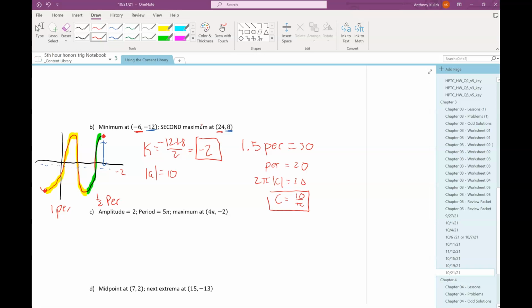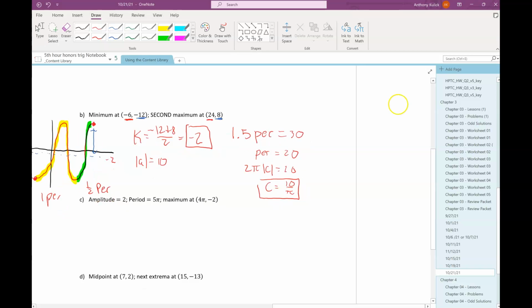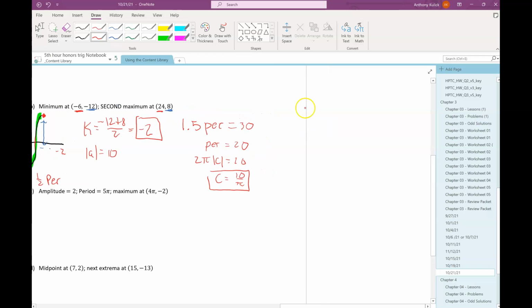Which one would you want to use here, Joe, sine or cosine? Good. Why? Because it's like minimum and max. Very good. Okay, so from the parent function, we're using the point 0, 1, which is a maximum. What point do you want to use from our transform function? It doesn't matter, you can choose either. -6, -12. Okay, -6, -12, and we're told this one is a minimum.